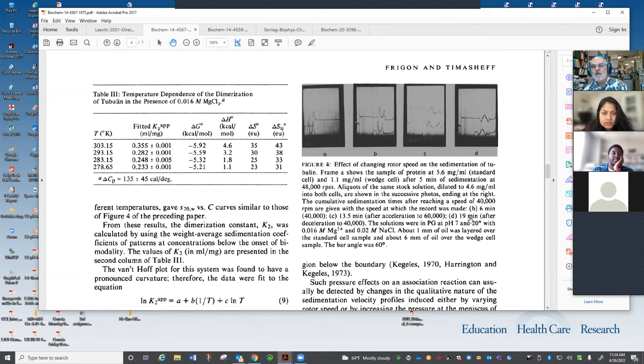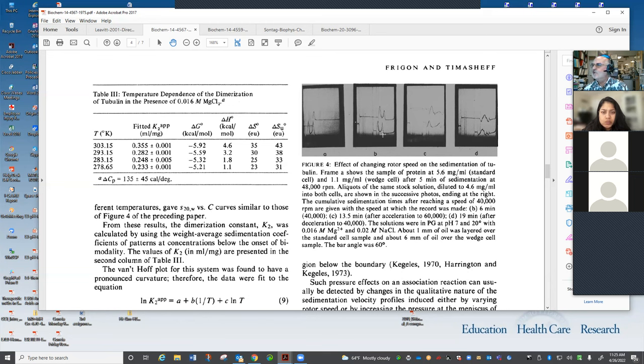And this is the way that almost all people did pressure at the time. You put a little mineral oil on top of the solution. And when you do that, you lose a little sample. So the sedimentation pattern moves in the cell because the top now has mineral oil on it. But it floats, and it creates pressure on the top, so it gives you a pressure dependence. And the result, if you read the text and look at the figure, is that the bimodal pattern doesn't really go away when you add this mineral oil. And so it suggests that there's very little pressure dependence, okay, very little pressure dependence.